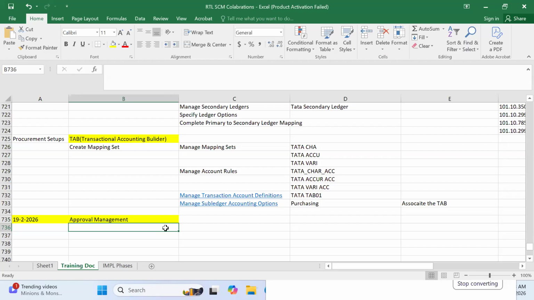In Oracle Fusion, we have a number of procurement level approval workflows.